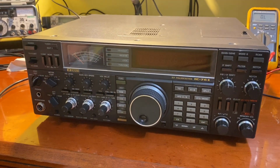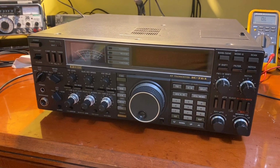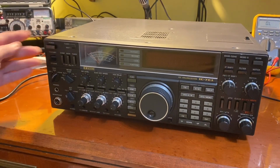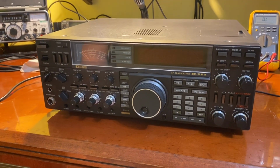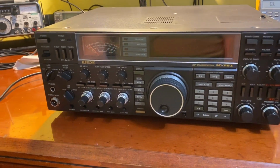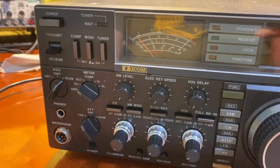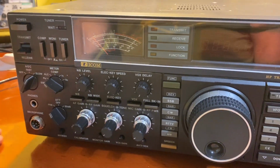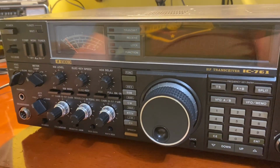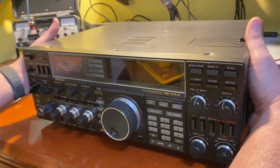Okay, KR4MT here again. We have an ICOM IC-761 that is dead. It doesn't do anything when you press the power button. The guy I got it from said that he thought the switch was bad, but it's unusual for the switch to go bad after he said he replaced it a couple months ago and it went bad again. I don't think so. So I'm going to check it out, and we'll be back here in just a little bit.